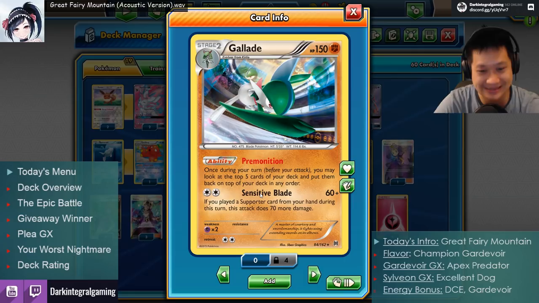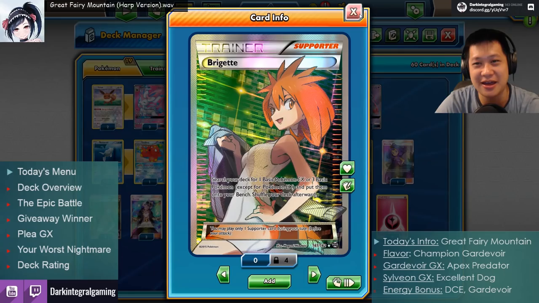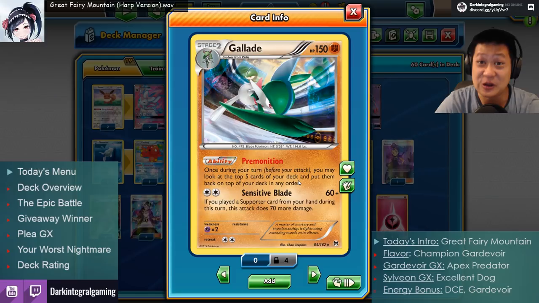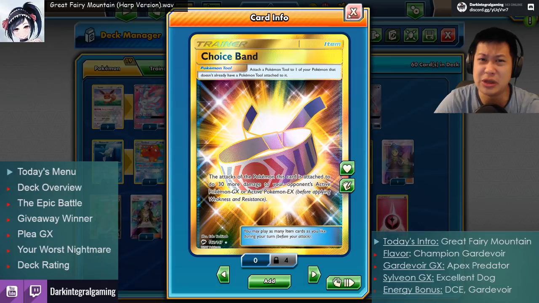And finally his final attack, Sensitive Blade. What does it do? He's stressed out all the time, being a dad and all, so you play a supporter, any supporter, you know, give him some help. He'll do double damage. Any supporter, could be a draw supporter, help from a bro, anything. It does 130 damage. That's two-shot potential. Unfortunately, you can't boost it more than that. You can give it a Choice Band, so that's 160, but not enough to one-shot even basic GX Pokemon. Barely missing it. Perhaps in another deck.